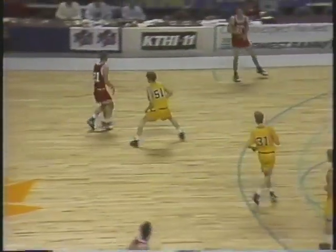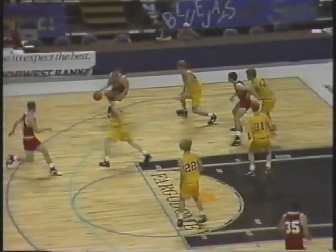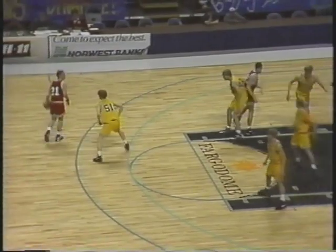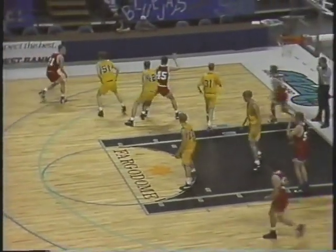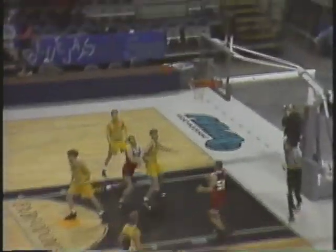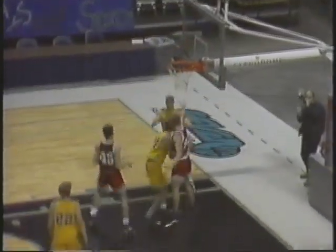See, the last time Meyer got burned with Osborne going to his left. He's a left-hander. That time did a good job. Made him go right. Tried to go back to the left and kind of thrown off rhythm as he threw up the shot. Century looks to add to its lead. Buchholz penetrates. Dishes outside. Three-point attempt will not go, and Mayhew has the rebound. Looks like Christopherson is up and down court. He is, but he gets it and then saves it by releasing the ball to Marsden.